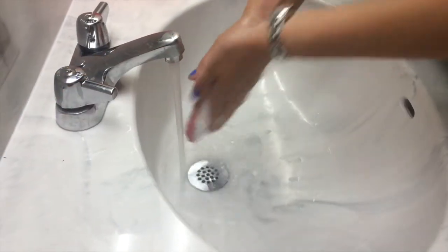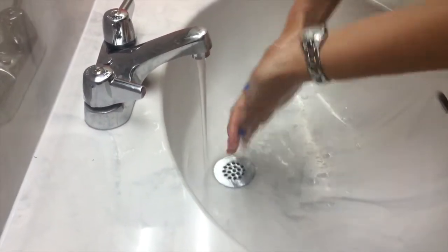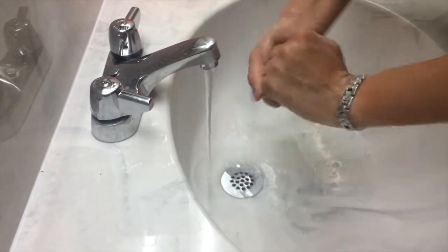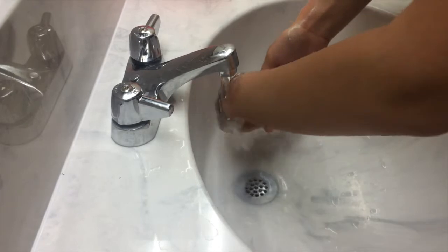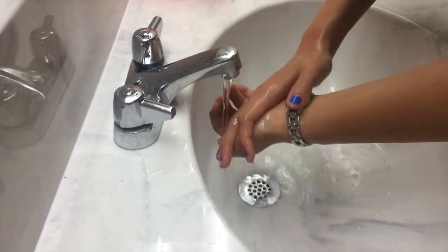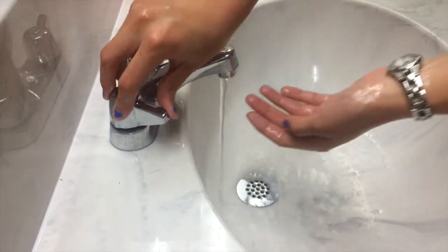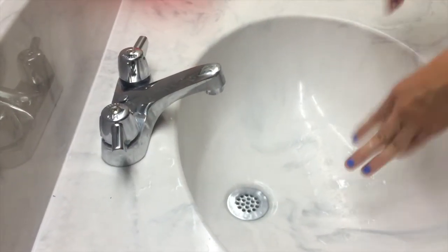As a nursing assistant, washing my hands is an important aspect of the job. Giving patients a bath is also a daily task, which is why this watch is great for a healthcare professional. This watch is waterproof for up to 165 feet, meaning it is also ideal for swimming during your day off. The watch is durable enough to withstand the daily run-in with water that we have to deal with.